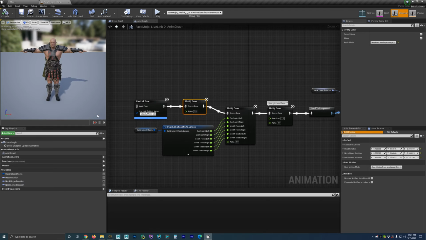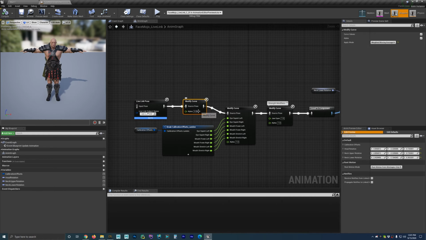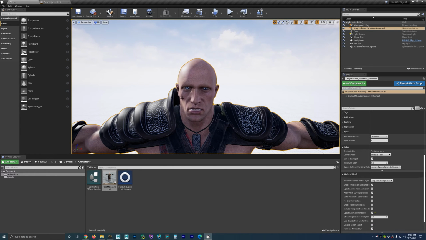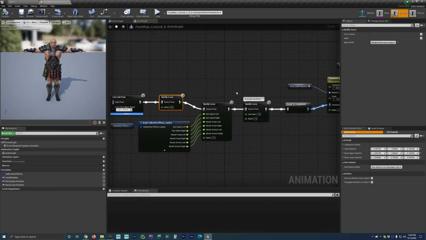So now if we compile this again and then jump back over here, you can see it looks a little more fluid, quite a bit nicer. And so you can actually play with that weighted moving average a little bit if you wanted to. You could change the value to 0.5 or whatever. If you have a lower value here, it won't update the scene quite as quickly. And so if your values are jumping around a bunch, it'll make it appear a little bit smoother, but it could also potentially make a little bit of a lag. And so that 0.8 seems to work fine. You can change it to however you want.